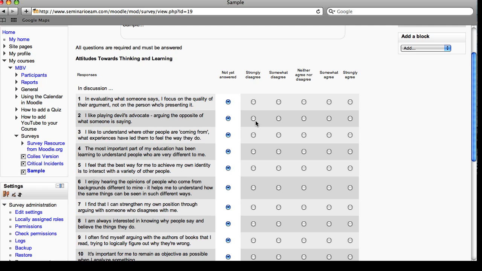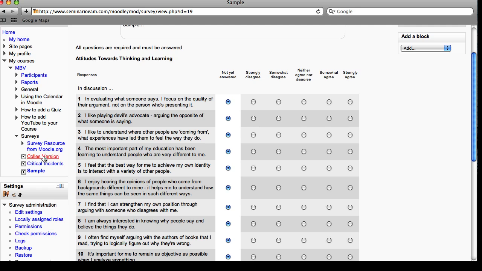So looking at the attitudes toward thinking and learning, this survey is based on the theory of ways of knowing, originally from the field of gender research by Belenky et al. 1986. And it provides us with a tool to examine the quality of discourse within a collaborative environment. So it kind of breaks down how students are critically thinking and their opinion or focus on learning, and allows you to adjust your lesson planning to accommodate and or incorporate these different opinions.